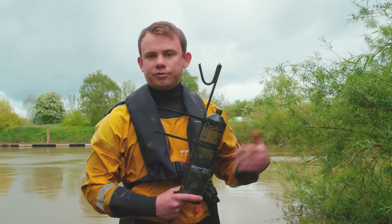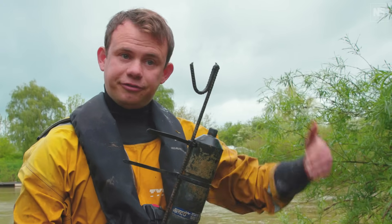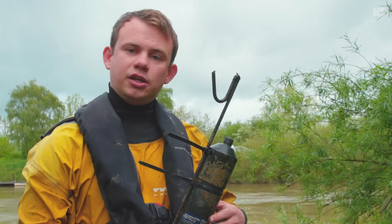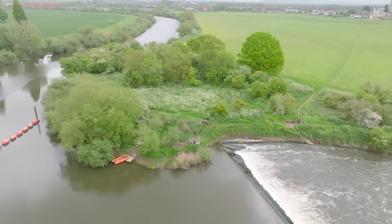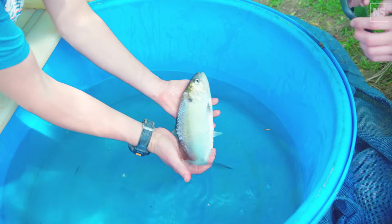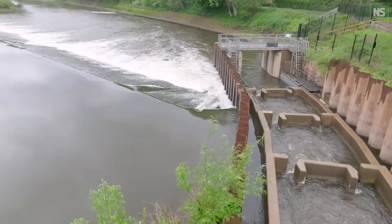A number of shad last year went up through the Diglis fish pass and through subsequent fish passes, so they're certainly getting further than they did. Time will tell whether they go further each year and whether fish that went through last year return this year. Shad spawn multiple times and come back to the same river — they're really loyal, not just to the river but to specific sections of it. The great thing about tags lasting up to three seasons is that we can see how both the population and individual fish behaviour changes, removing tagging bias. Their behaviour in the second and third year is the really interesting data, because they are completely untouched by human hand.